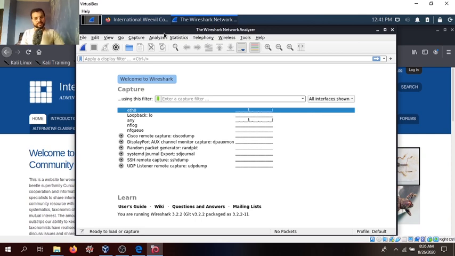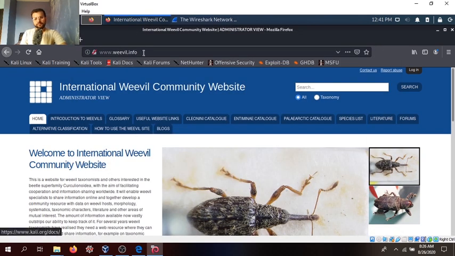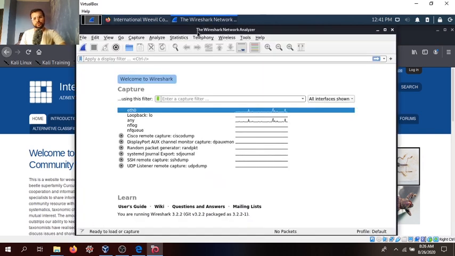In this case, I'm using the website called wewill.info. This website uses the HTTP protocol. I would like to mention that HTTP is a very vulnerable protocol because it does not encrypt the packets. It just sends the packets in plain text. So whatever is sent and received can be read by Wireshark or many other penetration tools as well. In this case, I'm going to open Wireshark, and you can see the network in here.